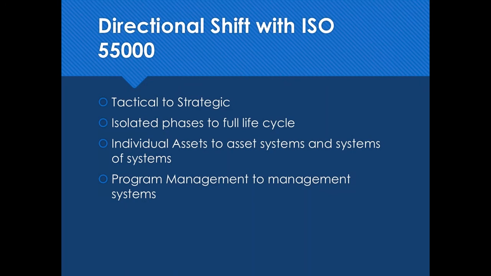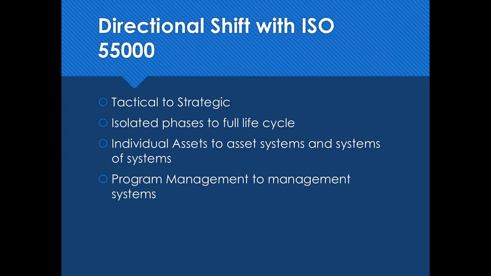So, the directional shift with ISO 55000. It's more like going from a tactical element to a strategic piece, right? As we talked about, we looked at the individual phases or the life cycles, instead of looking at them as individual spends or individual cost centers. You look at it on a full life cycle, which is more like a total cost of ownership, and how do you look at it, right?